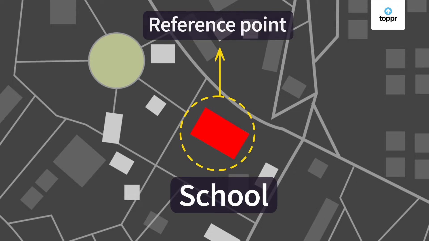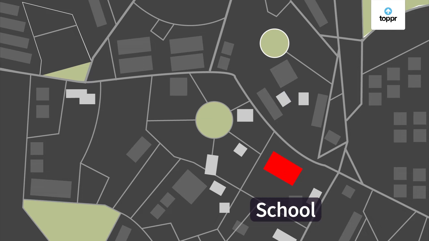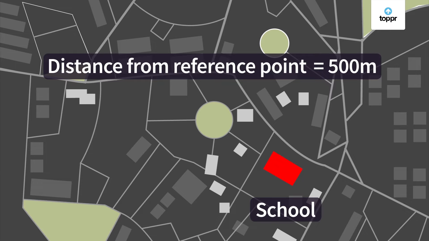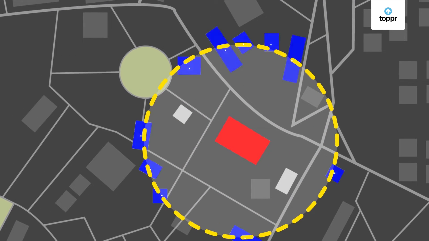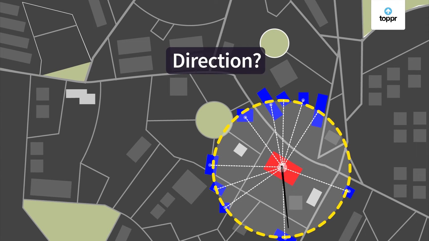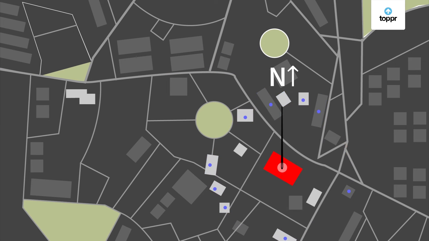But still, you don't know how close it is to the school. His house might be next to the school or two kilometers away. So you further ask for the distance from the school, and your friend says his house is 500 meters away from your school. Now you have the distance from the reference point. But wait — there are many locations which are 500 meters away from your school, so you still need more information. That information is a sense of direction. You ask your friend which direction, and he tells you north. So when you get the information that your friend's house is 500 meters away from your school in the north direction, you know the exact location of his house.